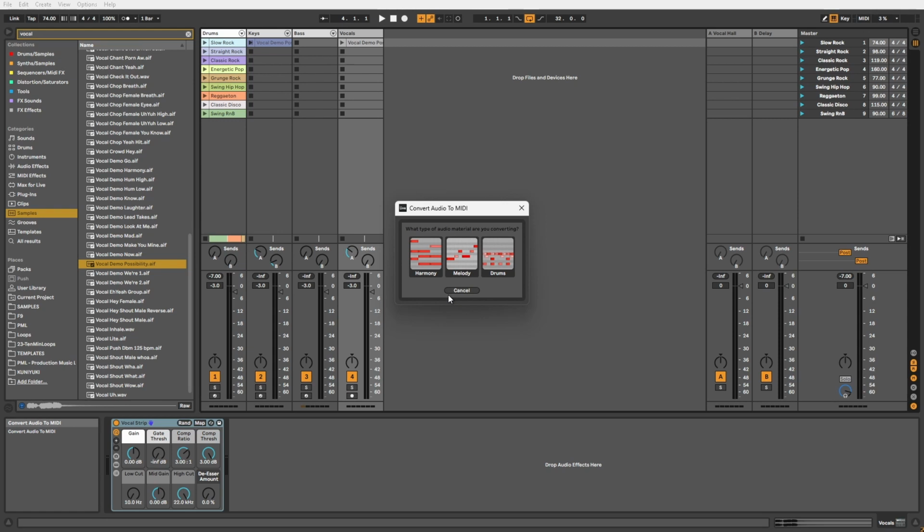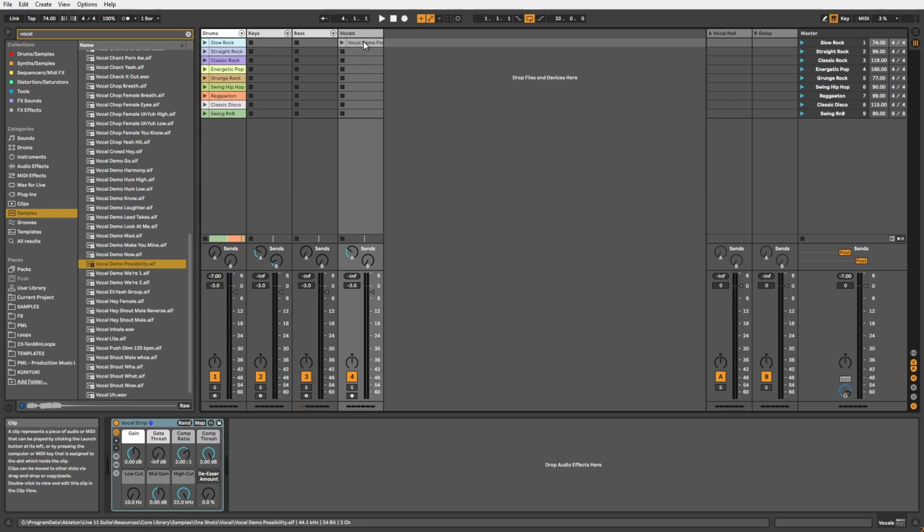For example, if you want to drag in a drum loop, Live will allow you to convert that into MIDI. And in this case, as you can see here, you've also got the options of converting audio material using harmony, the harmony algorithm, melody algorithm, or drums, depending on the material that you're utilizing. But we don't want to do that, so we're just going to press on cancel here.